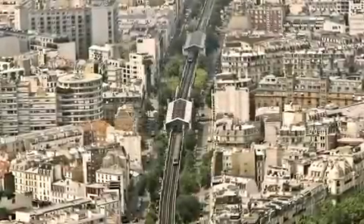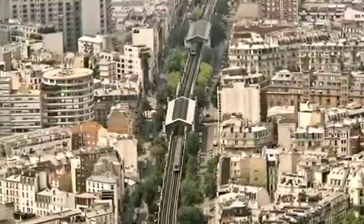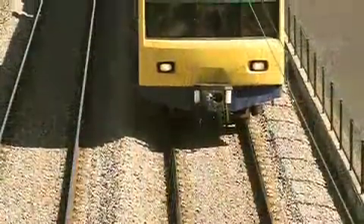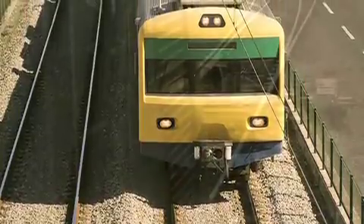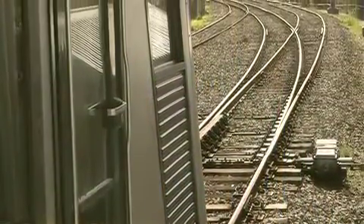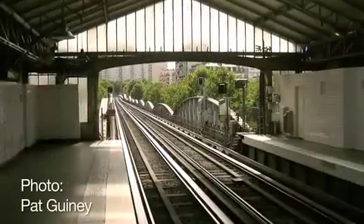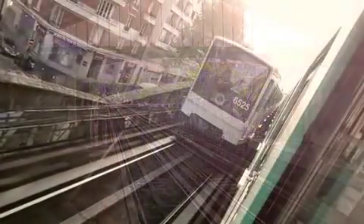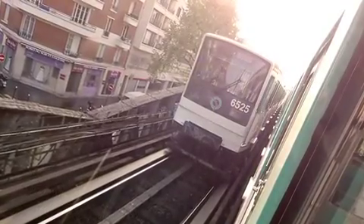The Paris metro we're talking about is actually made up of two separate systems. There's the metropolitan, which runs underneath Paris proper, and then there's also the RER — the Regional Express Networks in English — which connects the more suburban areas outside of the city into the metropolitan underneath Paris itself. It's really great for commuters and great to visit some of the smaller places outside of Paris that you can't access from the metro. It gives the system much more reach.